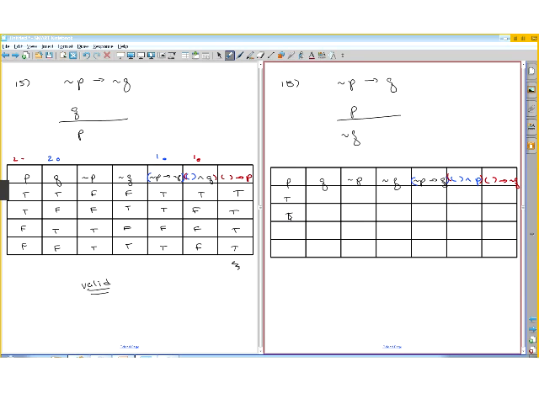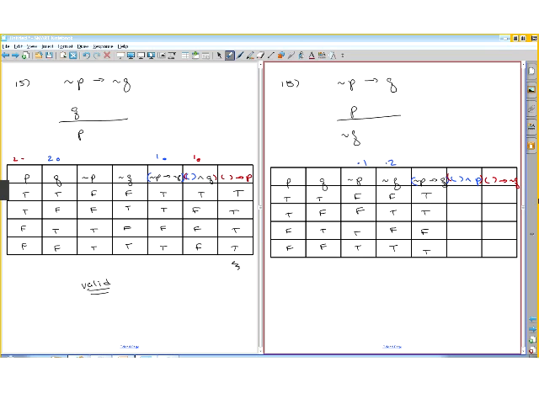So we have true, true, false, false, true, false, true, false, false, false, true, true, false, true, false, true. This is the conjunction, so again, we're going to do it in the order. This is going to be number 1, this is going to be number 2. It's an if-then statement, so the only time that it's false is if we have true, false, which is this case. So this one's false. That makes all the others true.